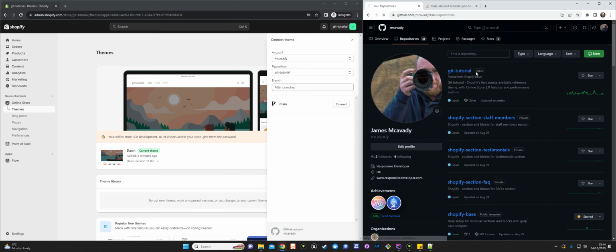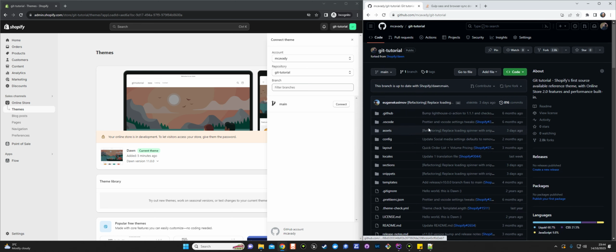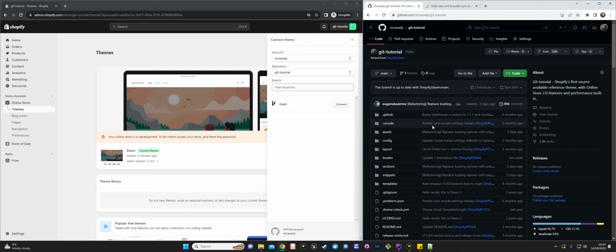So if we go to the Git tutorial, you can see my fork is there. I think there was something around not being able to make a fork private from a public, so that might be something you need to account for. I don't know whether the paid plan or the free plan unlocks that, or whether it's just a general thing across GitHub there.